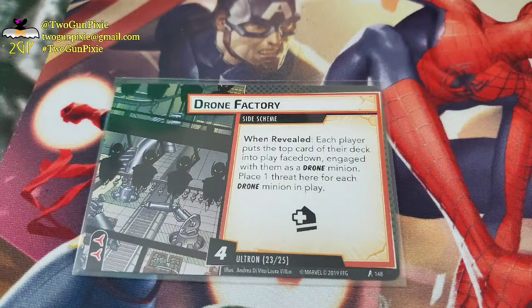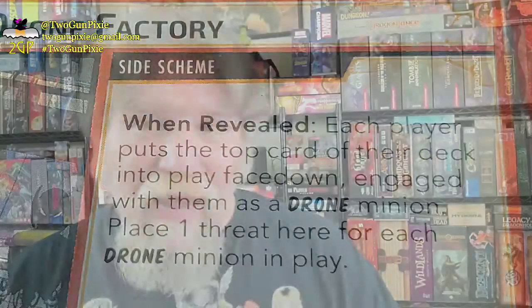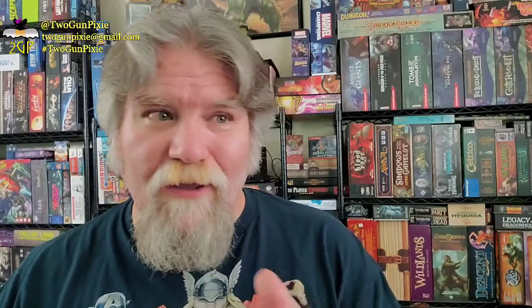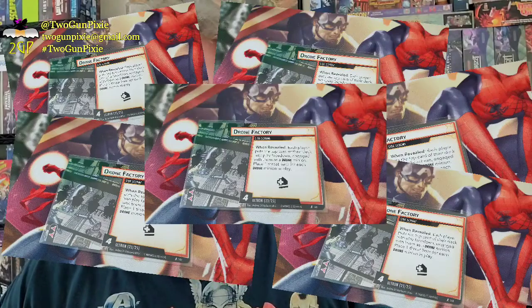With Drone Factory, once again, each and every player is going to have to take the top card of their deck and put it face down in front of them as a drone that they are engaged in combat with. But on top of that, now this scheme is 4 points, right? But on top of all this, for every single drone minion that's in play, you're going to add 1 threat there on top of that. So obviously, yes, the more drones there are in your way, the harder it's going to be to destroy this factory. But it keeps piling up. You're going to drown in a sea of Ultron drones.